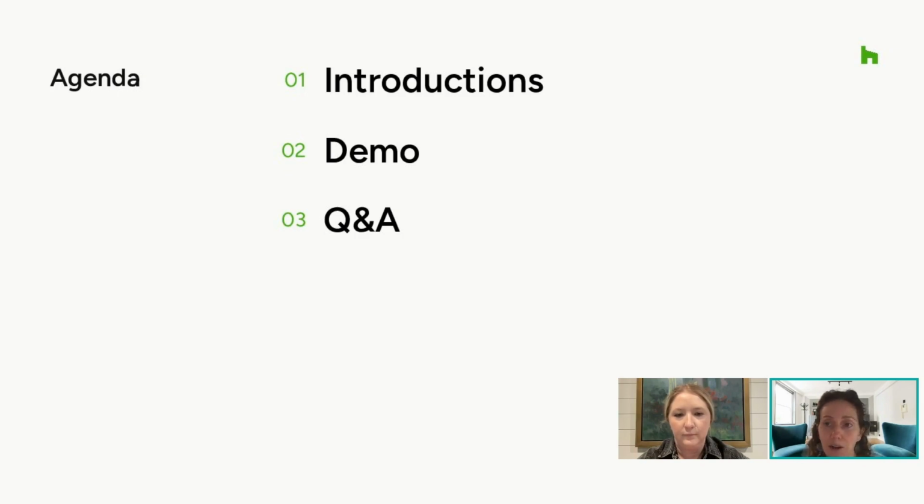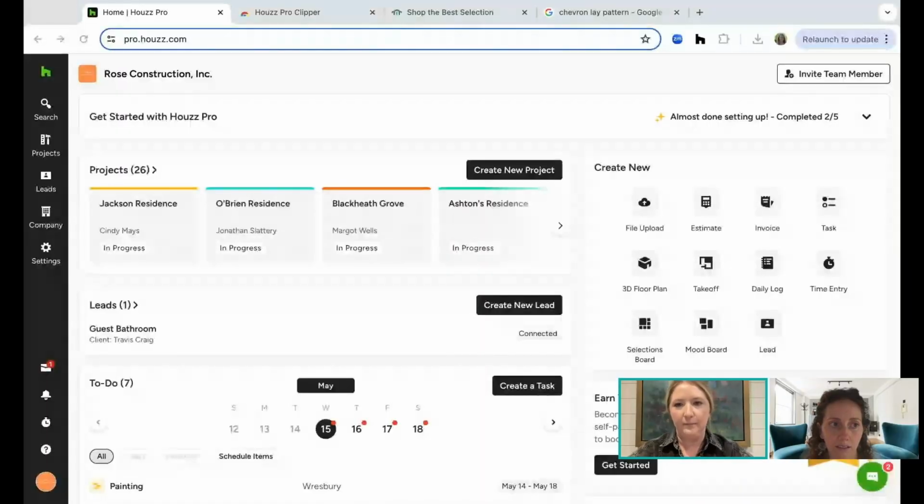Before we get into the demo, we did want to get a sense of how familiar you are with selections in Houzz Pro. So I will launch this poll that you should see in one moment. And just let us know what's your current level of fluency with selections. And Abby, I think we can get started. Perfect. Thank you, Katie. I'm going to go ahead and share my screen with you guys. Okay. Give everybody another second to just fill out that poll.